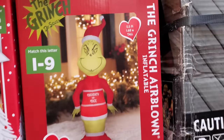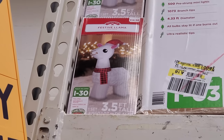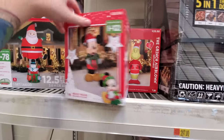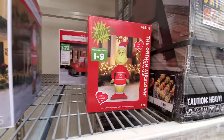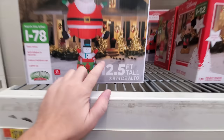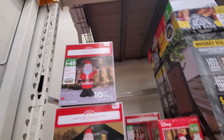Here they have a Grinch — the Grinch is really tough to find. These are just the boxes for what they have set up up there. They have an inflatable llama — a festive llama! We've got a Mickey, the Grinch, Santa in sleigh with gifts, and a hot air balloon. This one's cool and it's enormous — twelve and a half feet. And a giant Santa. That's just a typical one.